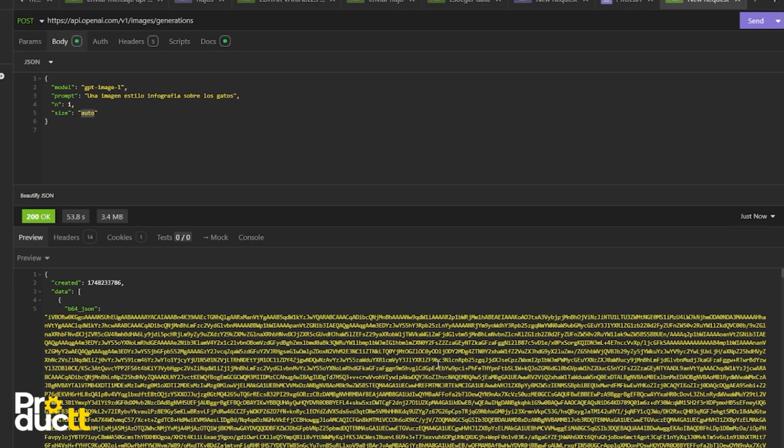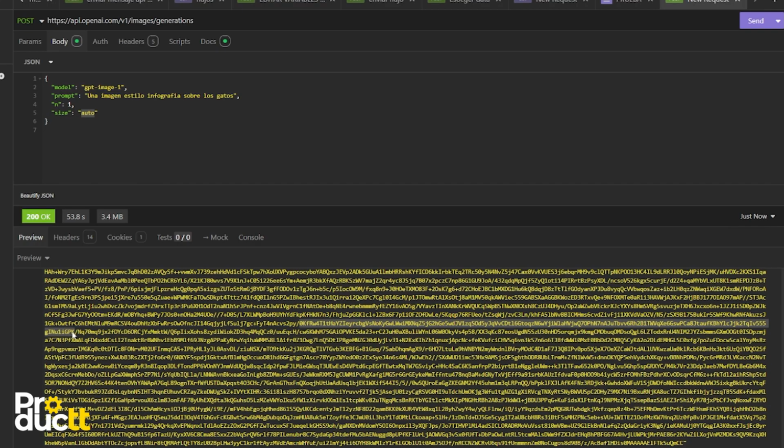So, what are we going to do with this? For this test, what we're going to do is take it to a website that converts this base 64 code into an image. But if you're working with code directly, you can convert with any library.